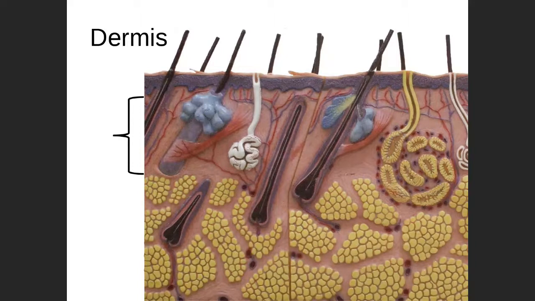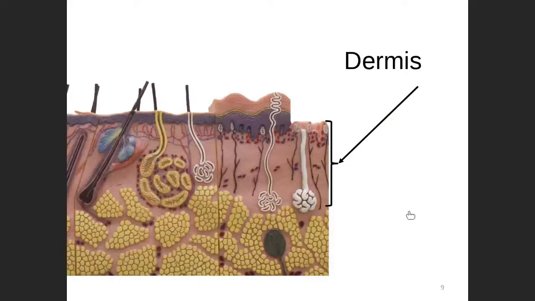You need to know that. Make sure you know it. Epithelial tissue, connective tissue, muscle tissue, nervous tissue. So the skin has all 4 tissue types in it. So this is the dermis here. Move to the next one. Here you can see it on this model.